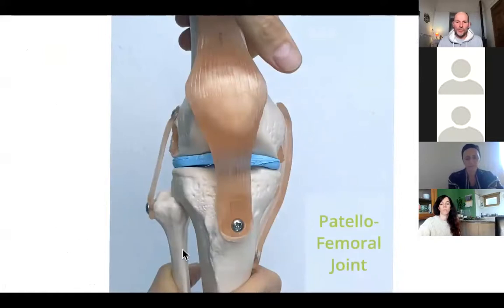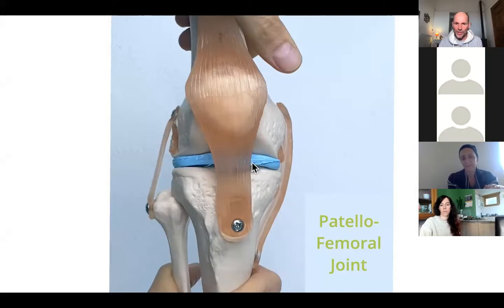So let's look at the joint a little bit so you understand this, especially if you've not looked at the anatomy much before. This is a model of the knee. So we've got this bone underneath. This is your lower leg bone, the tibia. And then we have this bone through here, which is called the femur or the thigh bone. And then underneath this tendinous structure represented by this orange plastic is another bone called the kneecap or patella. Okay, and I'll show you these in different ways in a moment.